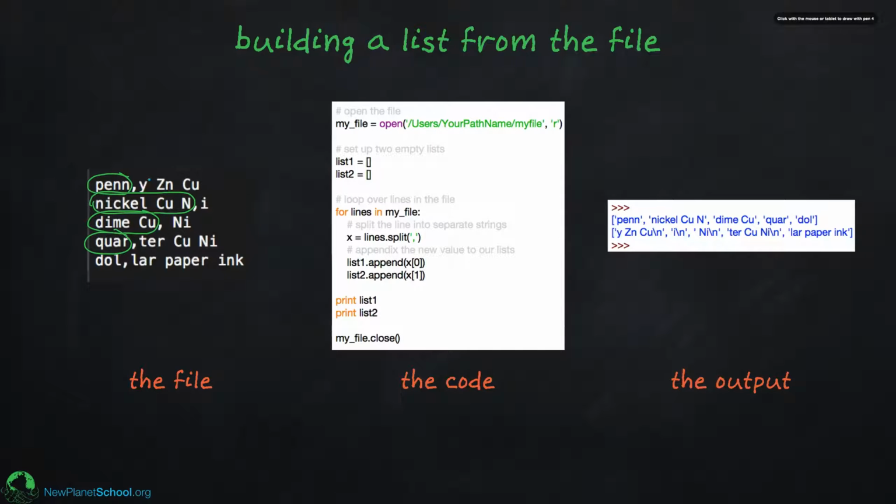List 2 is Y, Z, N, C, U, backslash N. That's this. And notice it put a backslash N there. That's interesting. That is the new line character I was telling you about earlier. Next, I, new line character. I, new line character. In space, NI, new line character. That's this. And so you can see what happens. This is the first column, and this is the second column, where again, the columns are separated in this case by commas, because we're imagining that this file is a CSV file.